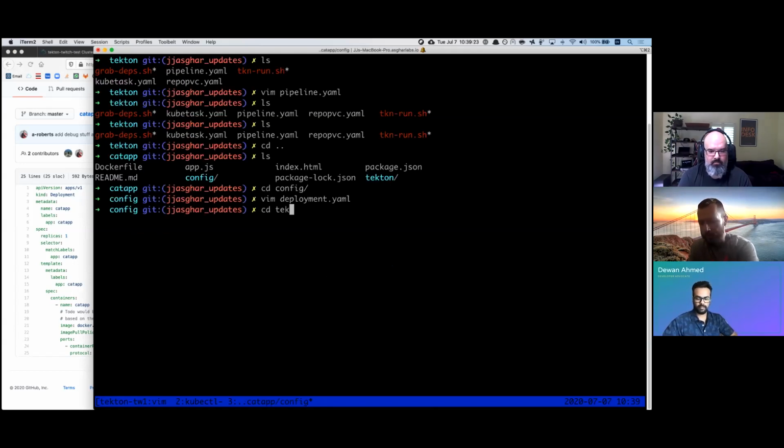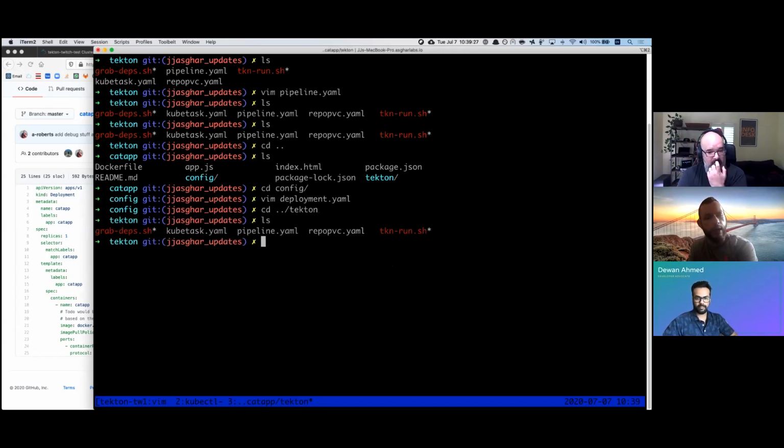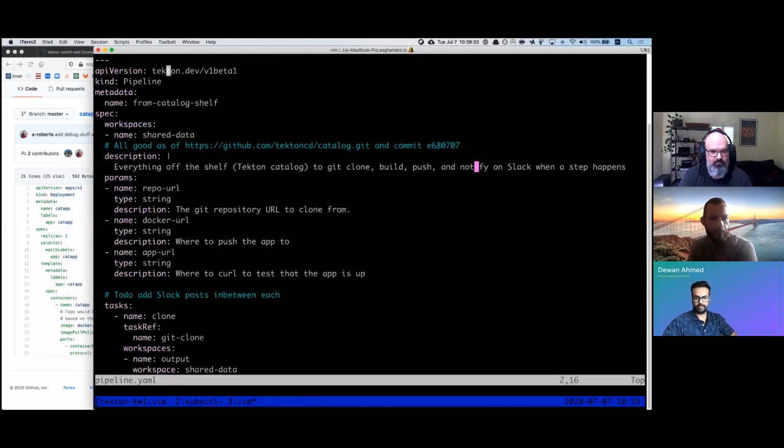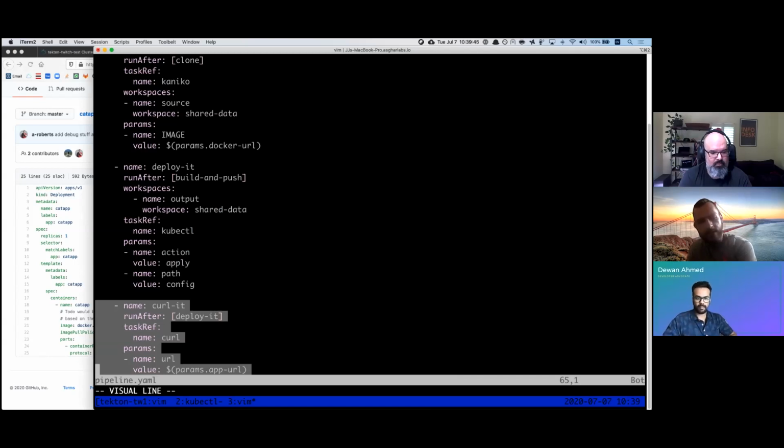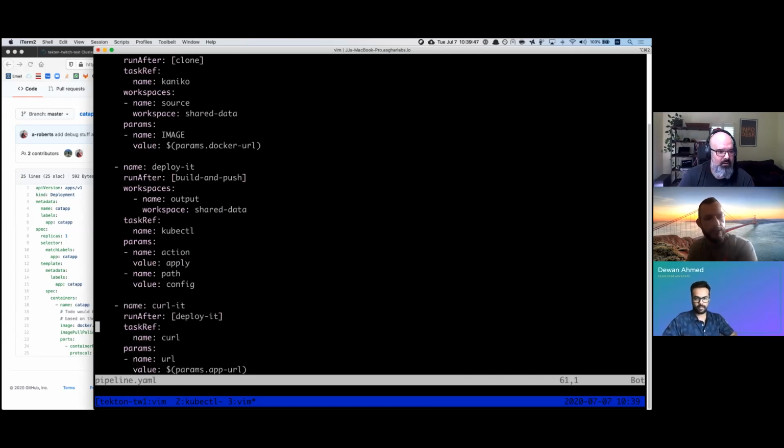It basically does a clone, a build, push, and deploy. There's also a curl in there as well. So if you get that pipeline up again, just for a final time, look at the bottom of that. There should be another command off the shelf. Curl it. Yep. So all it will do is curl the URL that you give it, and that should be it. So I think it's now time to actually apply this and see if the pipeline actually works, and see what happens.